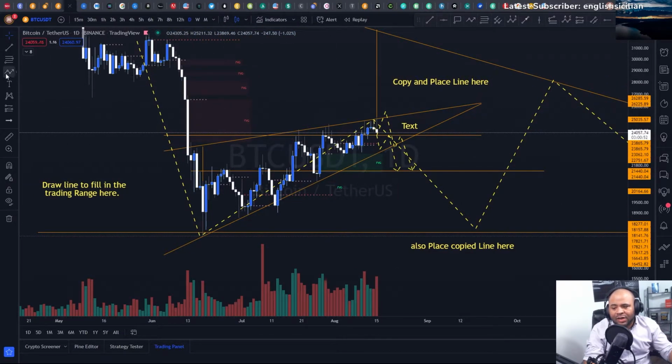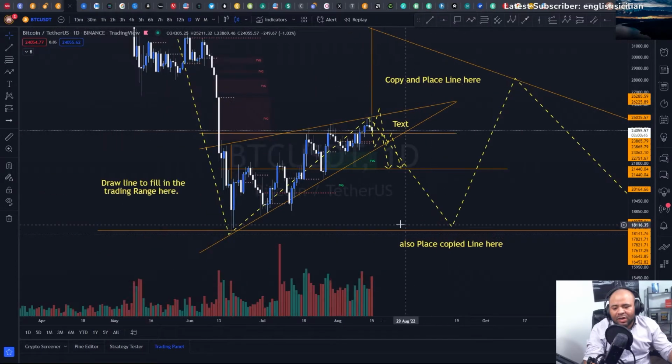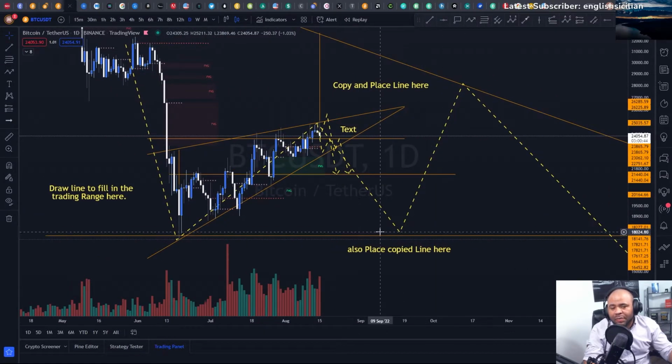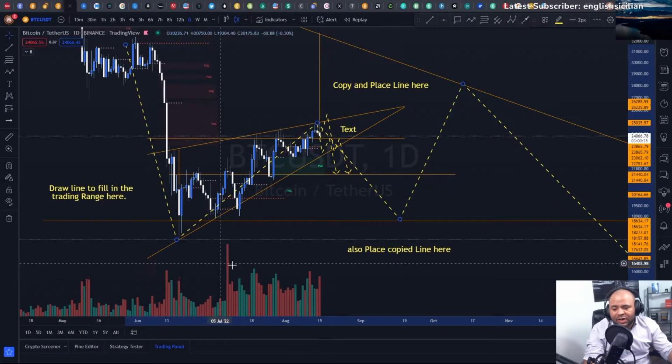And the reality is that price will more than likely double bottom at some point, right? So it's going to come back up, it's going to retest the high, and then I think it's going to come back down and double bottom here. Again, great opportunity to pick up some crypto for cheap, right? Now, does double bottom have to occur there? No, double bottom can occur here, right? It can occur anywhere in this range. I'm looking for the lower range, but it can occur anywhere in this range, right?